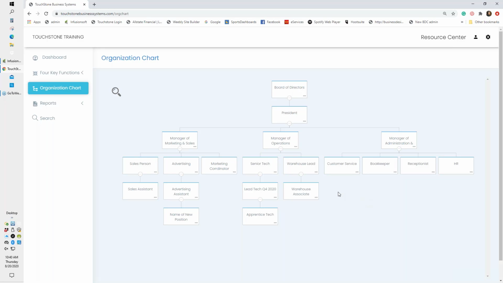Some of these positions in your future chart will be future positions, and maybe in the current situation, there's not a whole lot of that work. Like customer support, for example, or human resources. So it's totally fine that the manager up here is doing human resources, bookkeeping, and customer service for now. But in the future, these are going to be 3 separate positions.